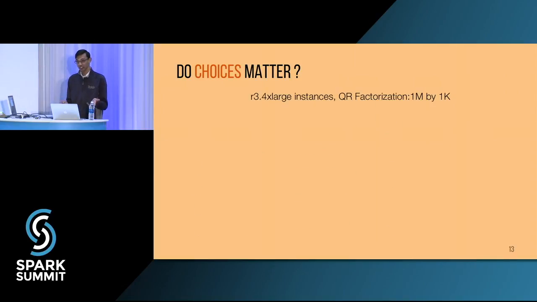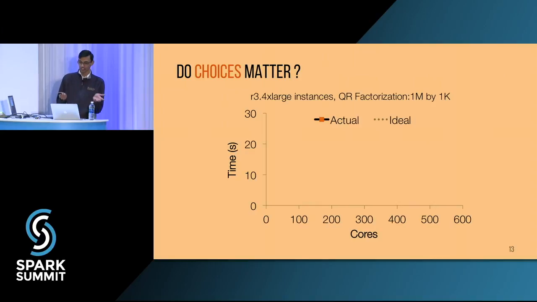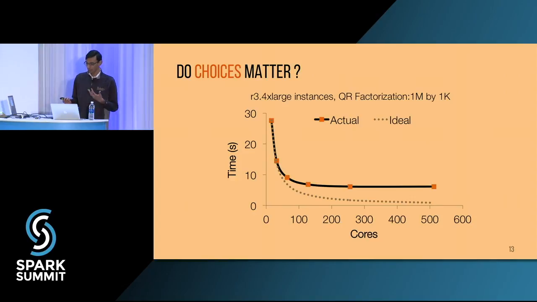So that is in terms of instance types. What about the number of instances that we use to run? Using the same QR factorization workload, we fix the instance type and just change the number of instances we launch. You might expect that if you double the number of instances, you would get half the running time that you started off with. That would be linear scaling, right? And that's some ideal behavior that users might expect. But what we actually see in practice is that the scaling is quite sublinear. In this case, for example, up to around 64 cores or so, the workload scales pretty well.